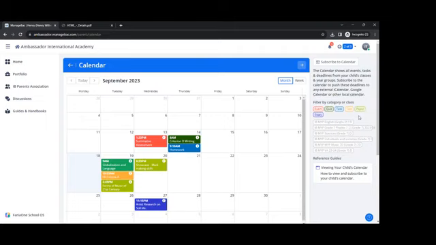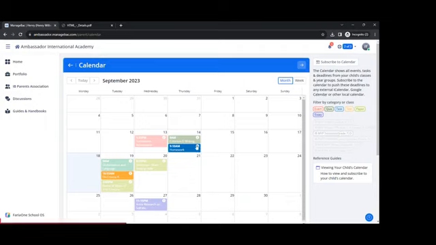Suppose I want to filter it only with the related to, say, the MYP science task. Just click on MYP Science. It will show all the related tasks which is related to the MYP. So that's how from this window also, the whole week calendar or month calendar can be monitored and checked from here.